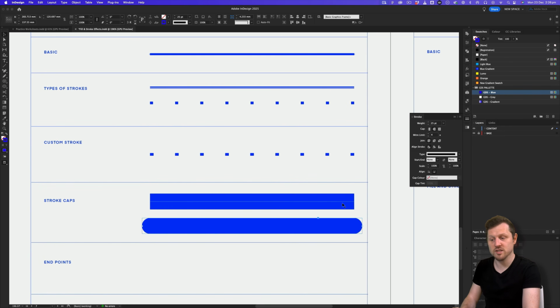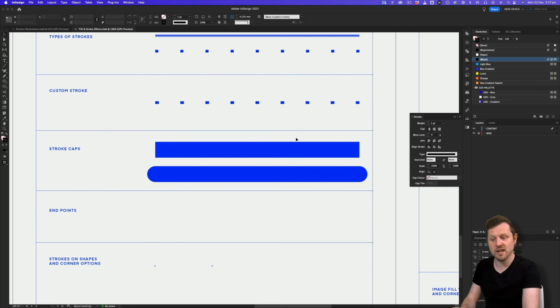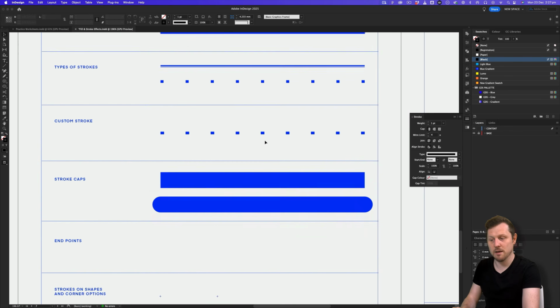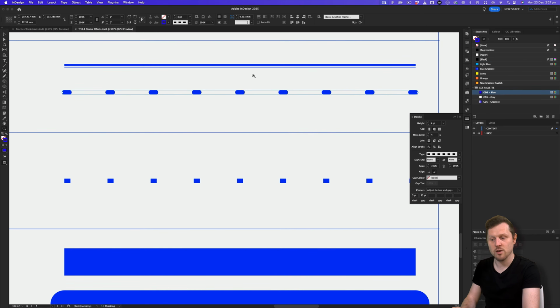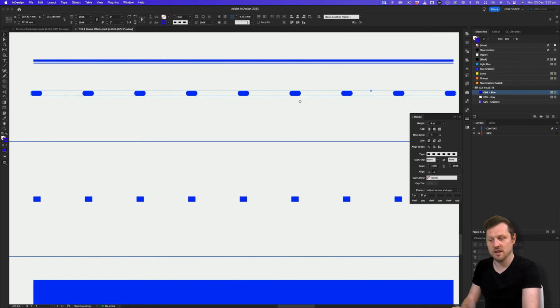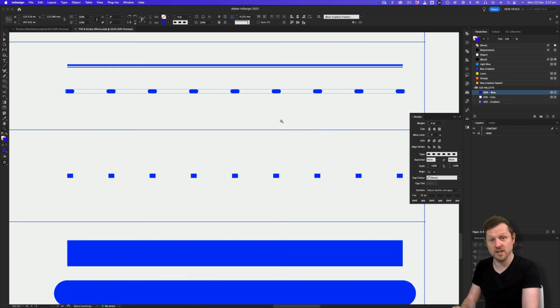So keep in mind, when using strokes, if you want to get a rounder edge instead of the harsher edge, you can click on the round cap. This can also work well on dashed lines. If we come up and select on a stroke set to a dashed line, if we click the round cap, we can see that we still have the dashed line, but this time with rounded edges on each dash.